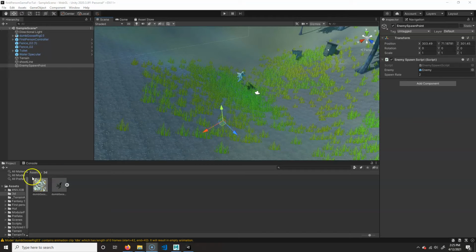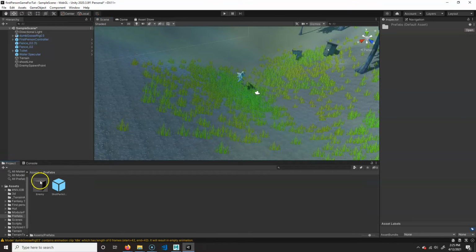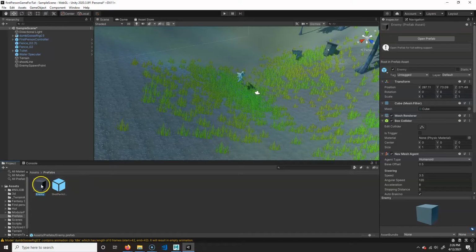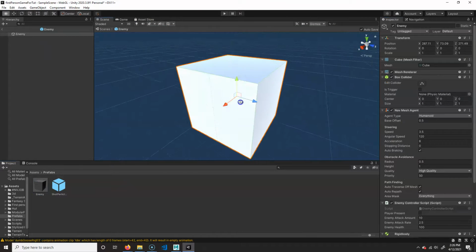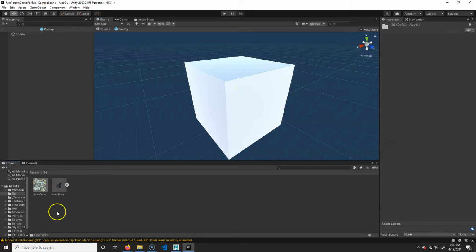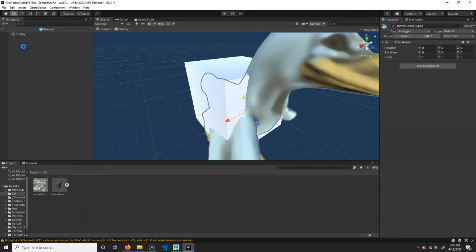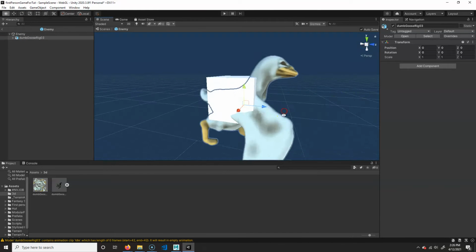So what I'm going to do for that is go to Assets, go to Prefabs, right? And then we're going to go to Enemy here. And so I select the enemy, and then we're going to open the prefab. All right, so now we're in the enemy prefab. And what I'm going to do is go to Assets, go to 3D, and we're just going to grab the goose and drop it up here. And now it's parented underneath the enemy cube, okay?